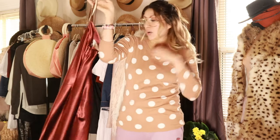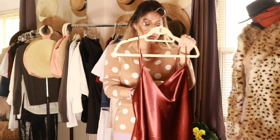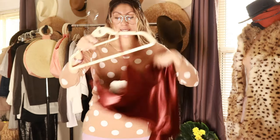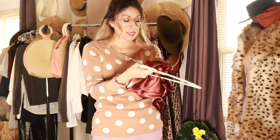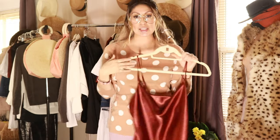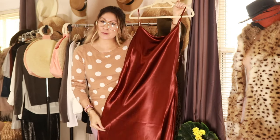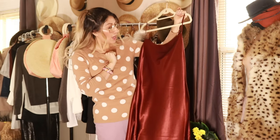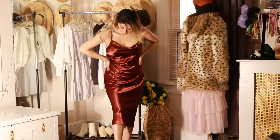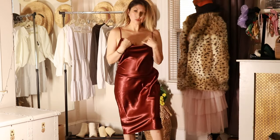Now we're going to move on to Alter State. This is the dress I ordered — it's the first time I've heard of this store. What's so special about it is that a percentage of every purchase is donated to feed, clothe, and educate children, which I think is a really beautiful cause. The dress is a beautiful cognac color, perfect for fall. I love how it shapes to your body and your curves — very sexy but not too much, just perfect for the fall season.